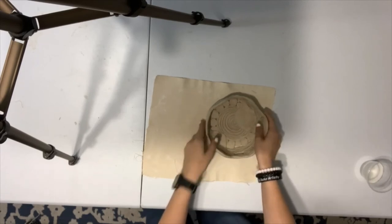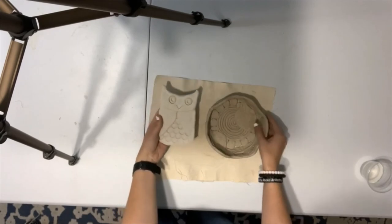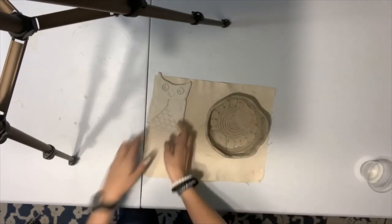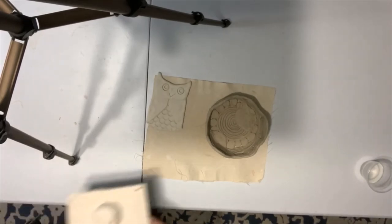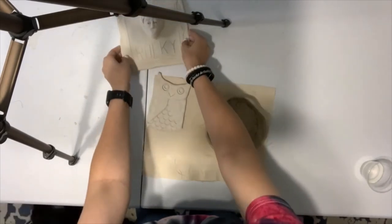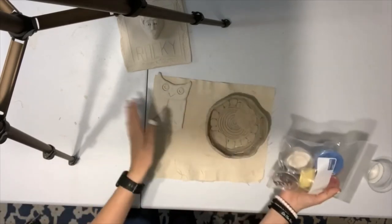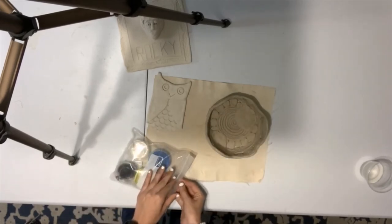This is a little bit later after I've let it dry for a little bit. And then you can see the different dryness. So the owl we did as our second project, you can see how that is almost completely white, almost as white as my nail polish. So that's completely dry, ready for firing. You can see that the bowl is completely not dry. It is still dark, but it is still like semi-hard. The nameplate that we did as our third project is completely dry. It's all white.